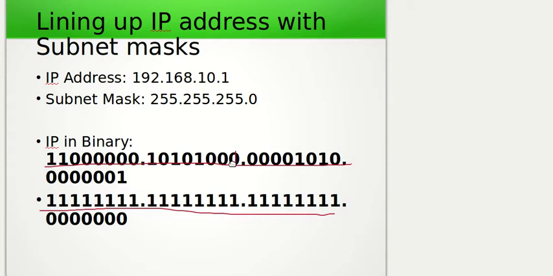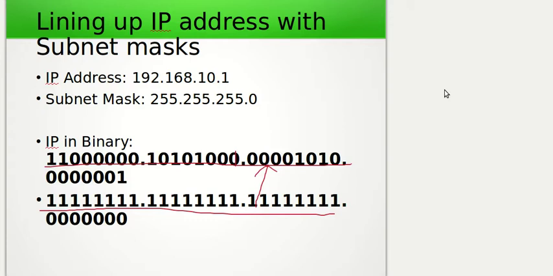The most important thing to take away here is that we look at the subnet mask and see how many bits in binary are ones. For another device to be considered in the same network as me, the binary bits which match up with the ones in my subnet mask have to match my binary bits. It's hard to explain. In simple terms, the subnet mask has 24 bits of one. That means that their 24 bits have to match my 24 bits here for them to be considered in the same network as me. The last 8 bits can be any number.